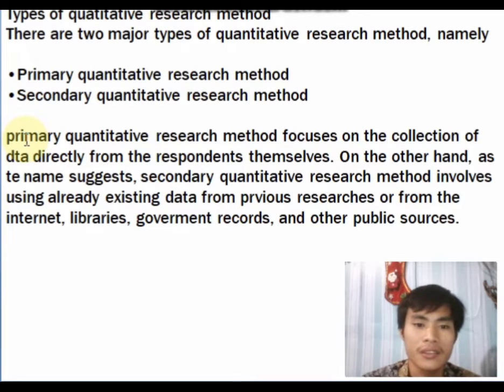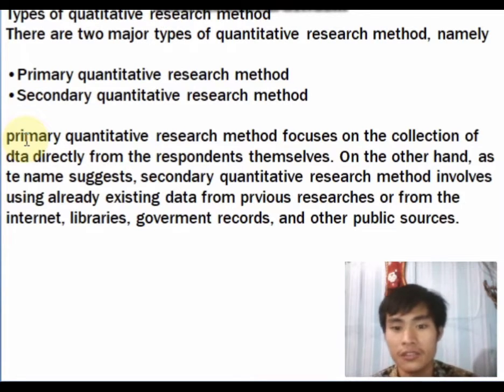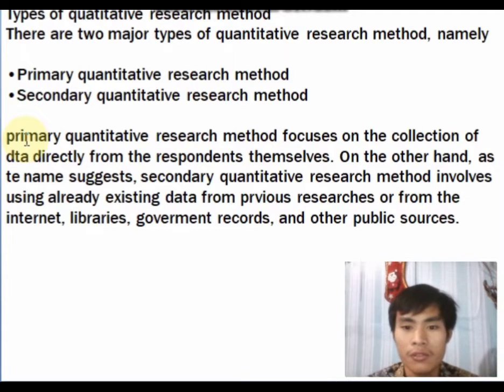Primary quantitative research method focuses on the collection of data directly from the respondents themselves. On the other hand, as the name suggests, secondary quantitative research method involves using already existing data from previous researchers or from the internet, libraries, government records, and other public sources.